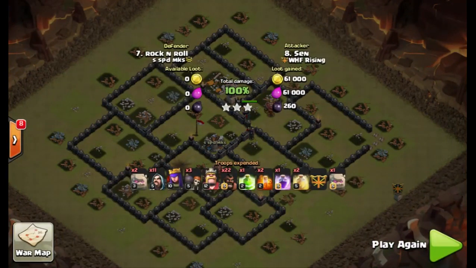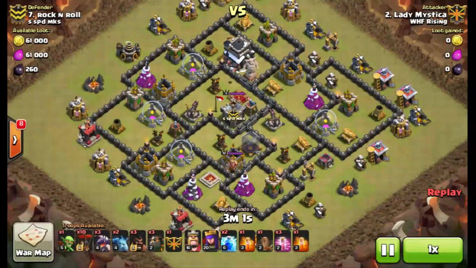Now we'll go ahead and check the other option about hitting this number 7, one of the many other options that you can do. All right, so Lady Mystica is going to show us another way of hitting this base, same everything, same design. Believe it or not, same clan castle troops in there. It's amazing. So second hit on this base, we're going to use a go. Do we do a go?